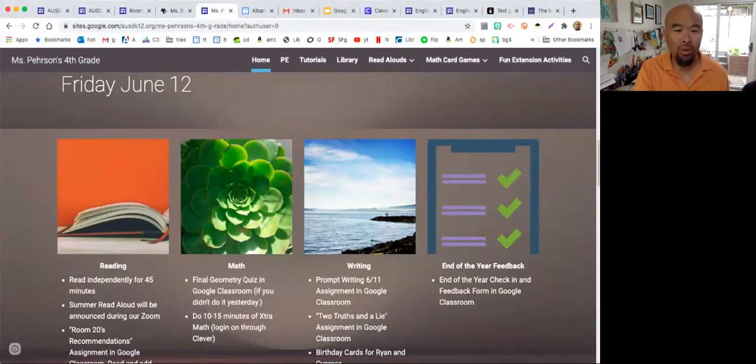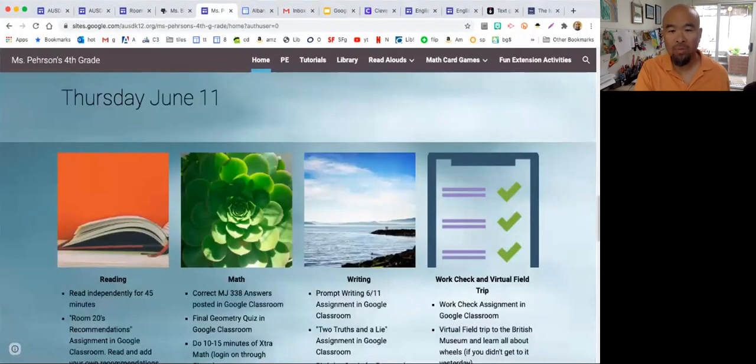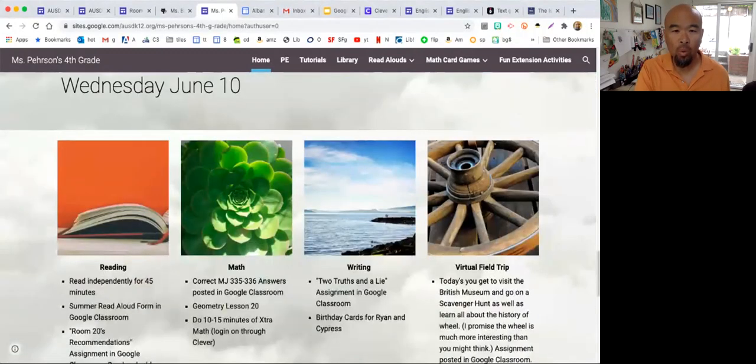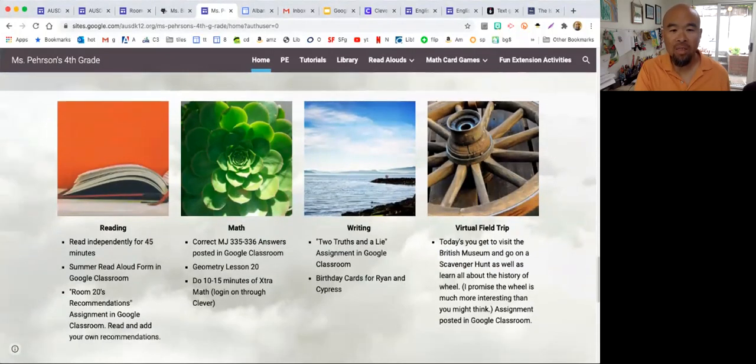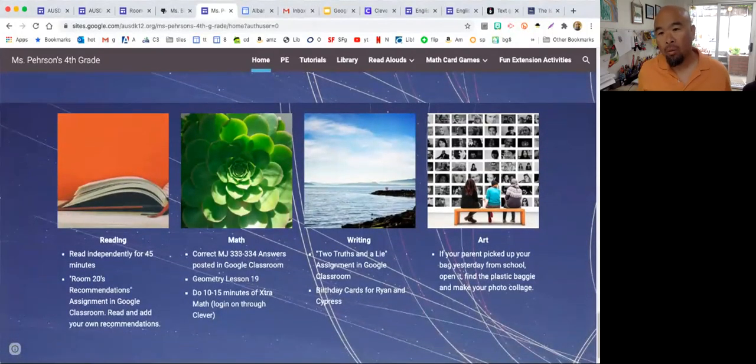So here's Friday, June 12th, reading, math, writing. Here's Thursday, June 11th, reading, writing, math. So it's very consistent, right? Those icons that she's chosen symbolize a special thing. She got the cool patterns on this succulent, and that's her math one. She's got a book icon. And so each day they know exactly where to look to see what they're being asked to do. Whereas you could post on Google Stream and it sticks on the stream, she's choosing to do it on this place and it's really easy. And well, again, I'm going to try to not use the word easy, but it's not much harder than typing it into Google Stream to post all this on here.